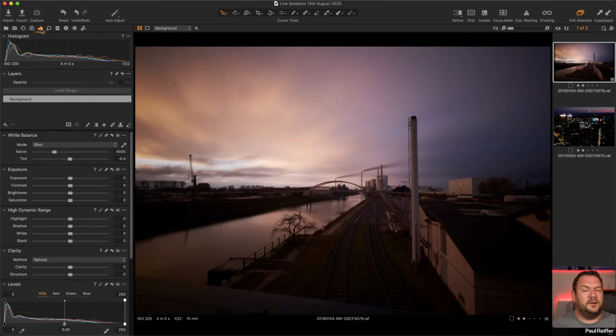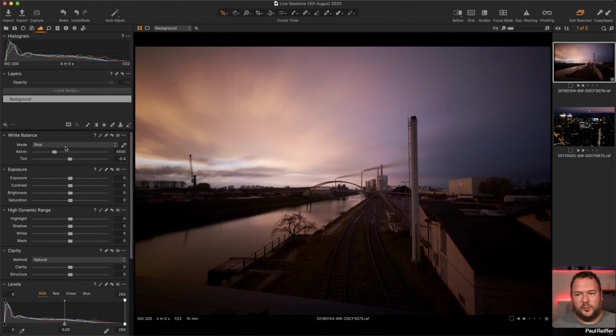The default workspace is great. It guides you through if you think about them as a sort of logical grouping of tools. But once you get used to Capture One and using it the way that you use it for your type of shooting, especially if you find you're constantly clicking between two tabs, consider maybe putting your most often used tools on one tab, and the lesser ones on the other, just to save yourself a little bit of time and a lot of clicks. So, default though, exposure tab.